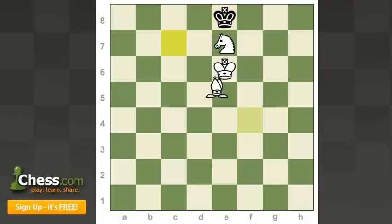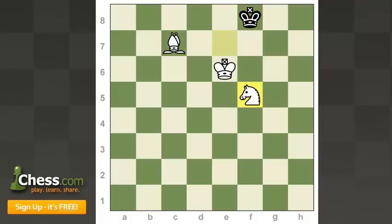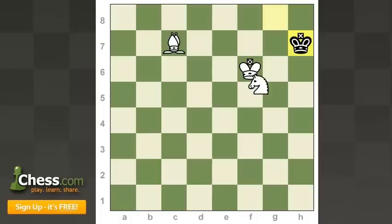We'll bring the bishop in. Knight leads the way, king saves the day. If he goes king h7 or king f8, in either case we're bringing the knight to g7. In this case, we would bring the knight to g7. Both cases were guarding critical squares. The bishop would come in.